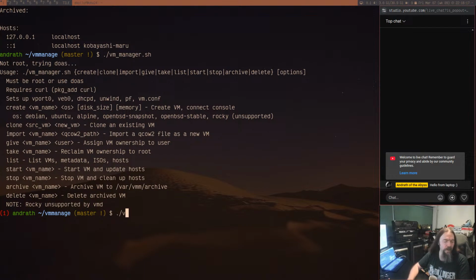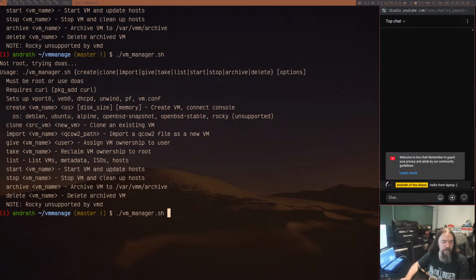So let's take a look at the script itself, what it does, because it does a couple of things when you run it. You have to be wary of that. If you have an elaborate setup already set up with VMM, don't use this. Or send me patches to not touch it.